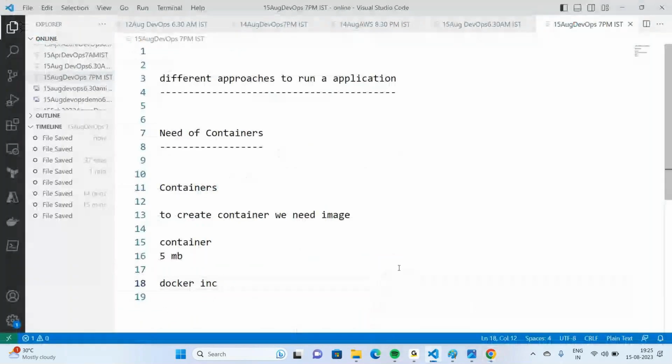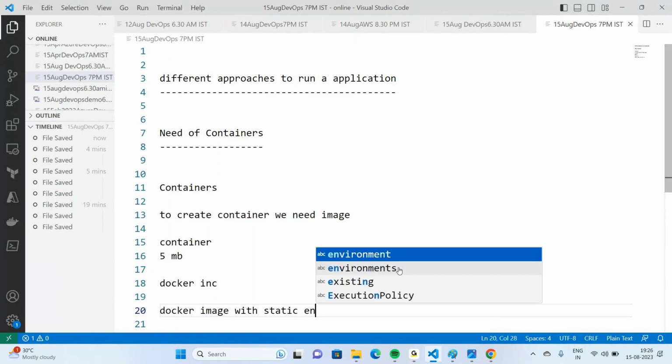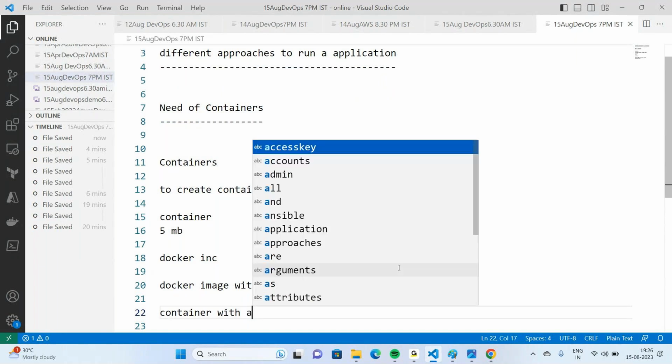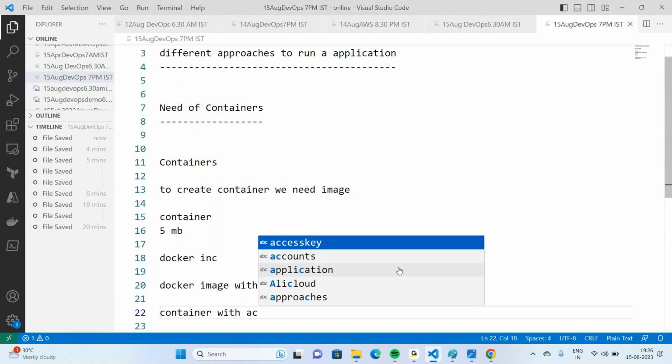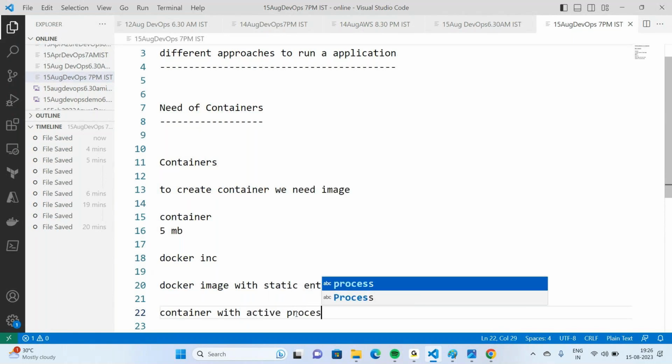Now, how is a container defined? Here you can compare a Docker image with a static entity, and a container with an active process.